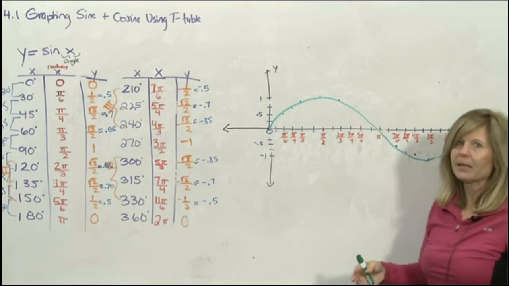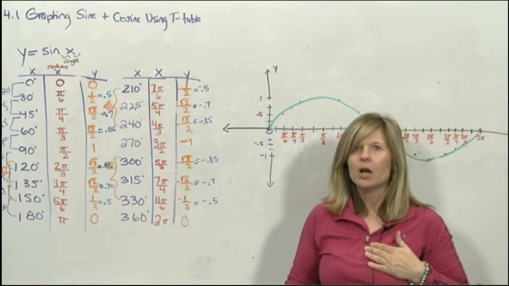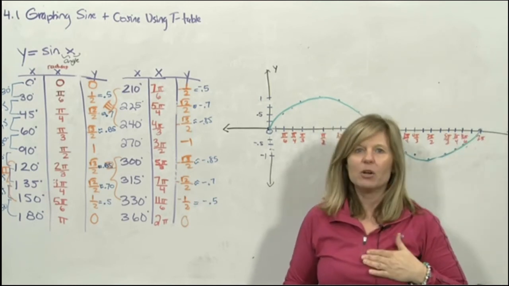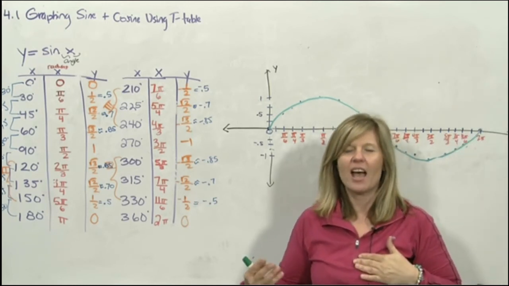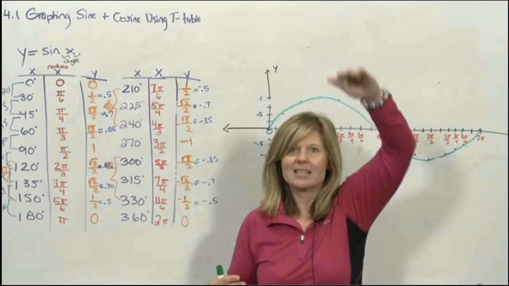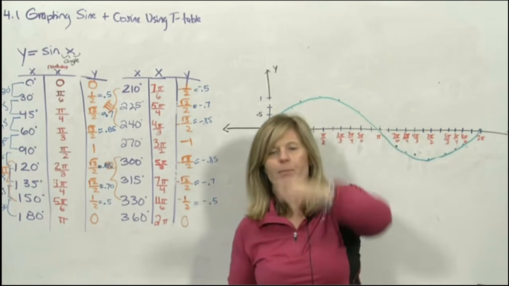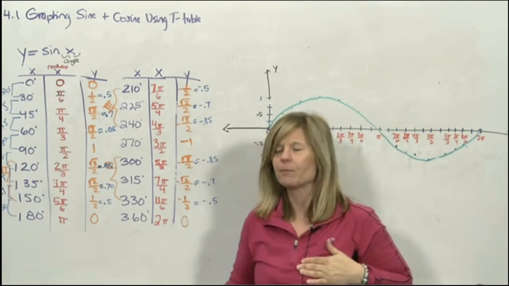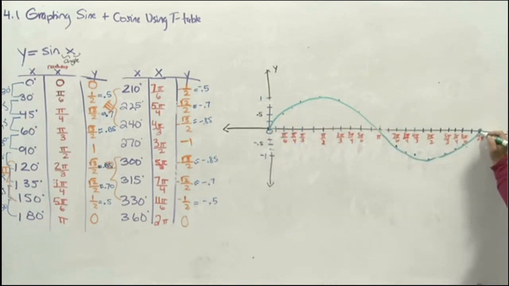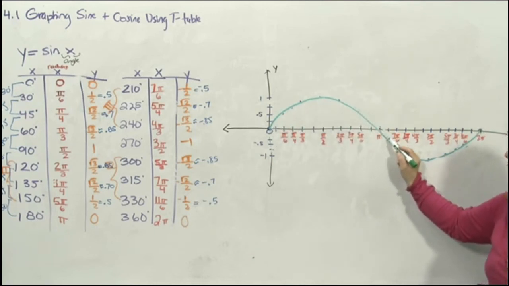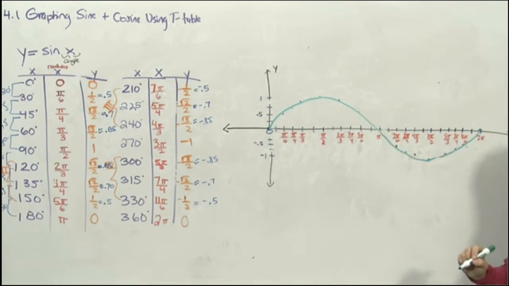The practical application of a sine curve is your heartbeat. Your heartbeat goes put-ump, put-ump, put-ump. If you've ever been hooked to an EKG machine, which I have, and you watch your heartbeat, it has a high peak and a low peak, and then it repeats, and then it repeats. That's a periodic function. If I want to continue this sine curve, it would go back. It would go up and go back down. That's why it's periodic. This is the pattern of a sine curve. It goes up, comes down, comes up.